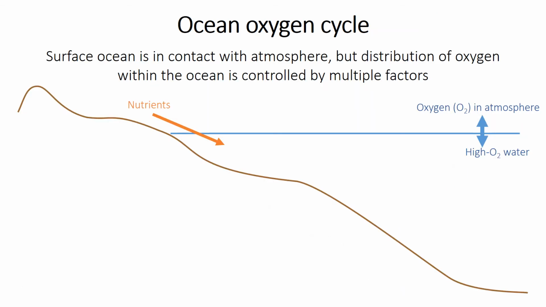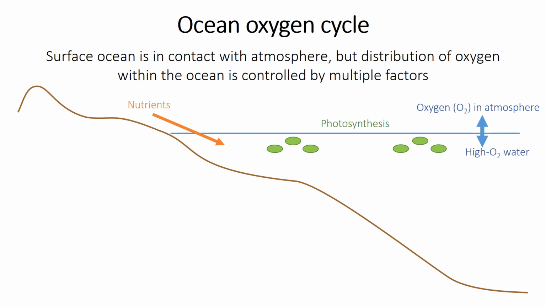Okay, so the surface part of the ocean is in balance with the atmosphere, and oxygen can exchange between the two. Also, important nutrients such as nitrogen or phosphorus are supplied largely from the breakdown of rocks on the continents, and then via rivers they make their way into the ocean. So organisms in the surface ocean, algae and bacteria, will use sunlight and those nutrient elements to photosynthesize, which produces oxygen. So the surface ocean typically has lots of oxygen in it.